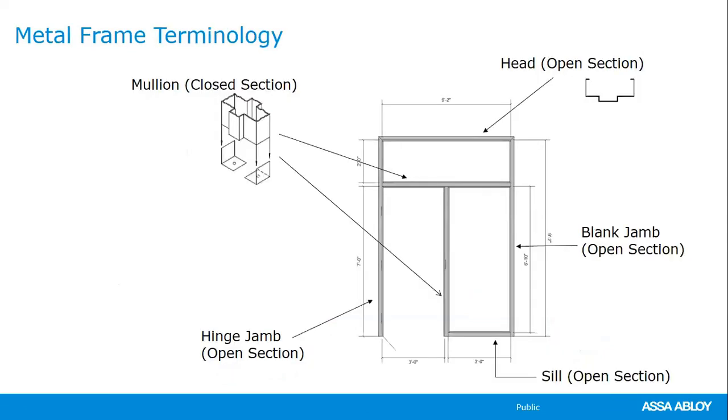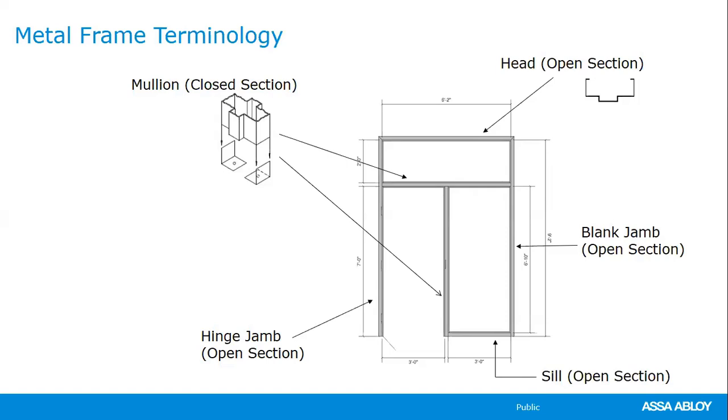Here's some other frame terminology. Whether you're looking at a standard 3-sided frame or a transom sidelight, as you see this detail here, really it takes up 2 different types of components. You have your open section, which comprises the head, the side, the sill section, the hinge side, or your mullion section. And the mullion section, as you look at that, it does look like it's a one-piece product, but it isn't. It is actually 2 pieces. They're slid together to make up this design.